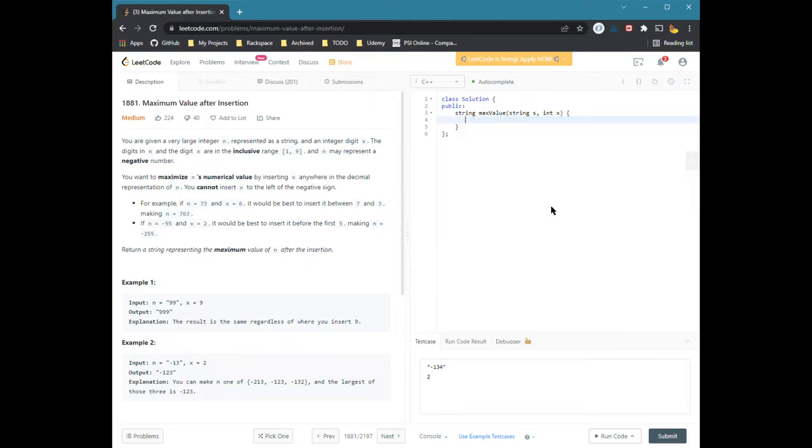And now we start coding. So first I want to get the size of the string. I'm going to capture it into a variable n so we can use it later. Then since we are working with characters, and this is an integer, I'm going to convert this integer x to a character c.